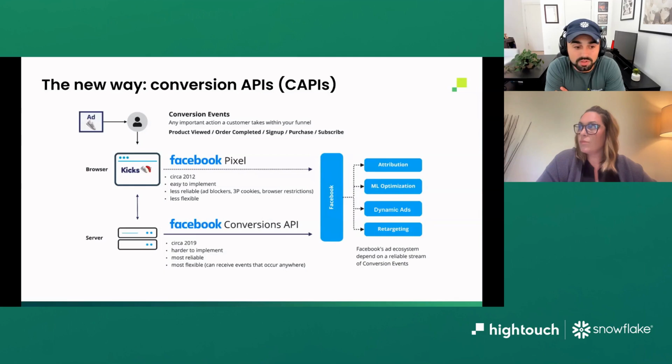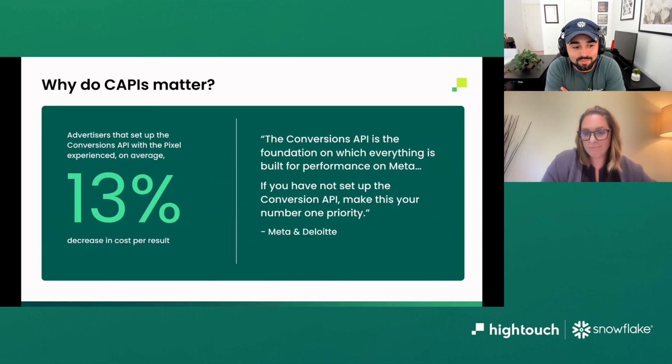So my old company, what we did was we ripped off the pixels and we just went with CAPI. We ran both side by side, but weighing pros and cons, we decided to just go with the CAPI integration and not even worry about any type of client side pixels. Though it is best practice as per the Facebook docs to run both. It gives them a lot more signal for now while pixels are still operational. And again, operational with an asterisk.